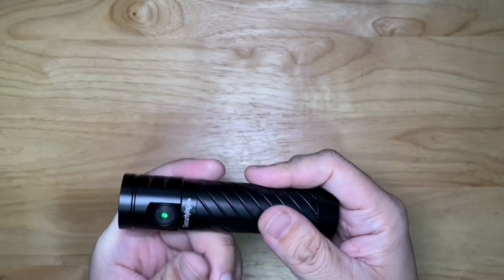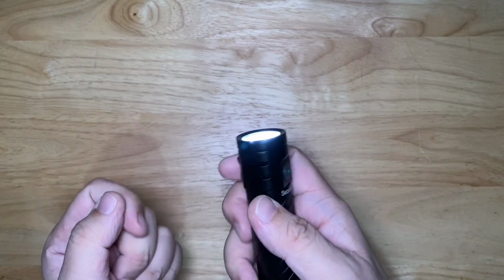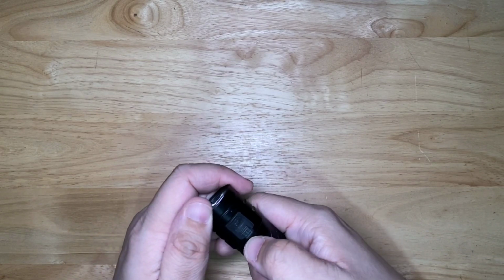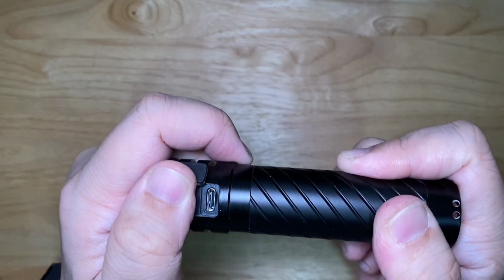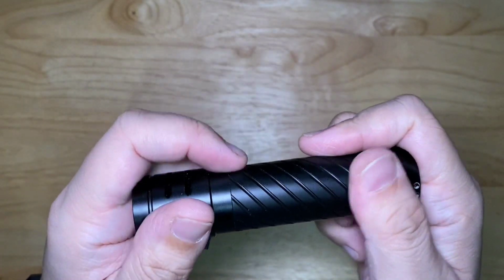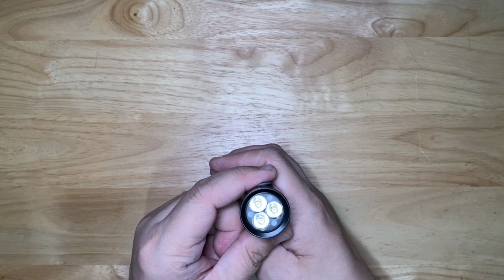Also, when your battery gets low, there's a Type-C charging port in the back. So you'll need to get your charger. You may charge it here directly. That's why there's a Type-C cable included in the box. So this one will make it more convenient for you, so you don't need to bring your external charger. Just bring your cell phone charger and you're good to go.